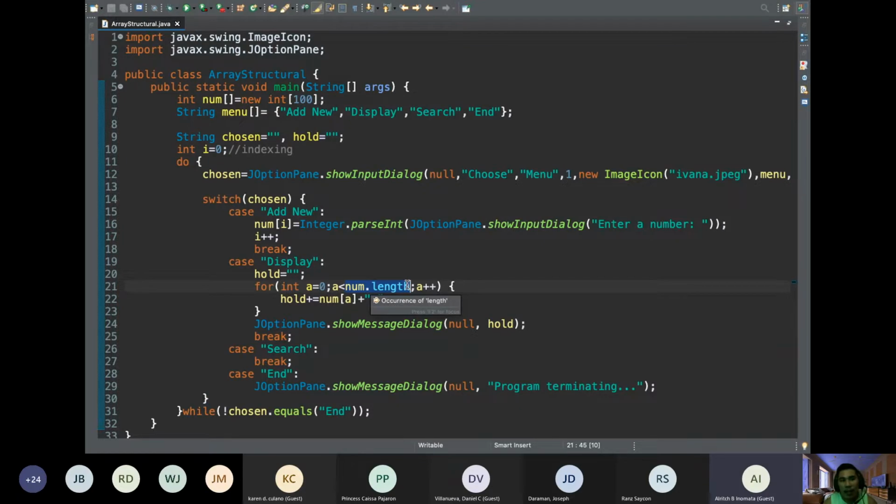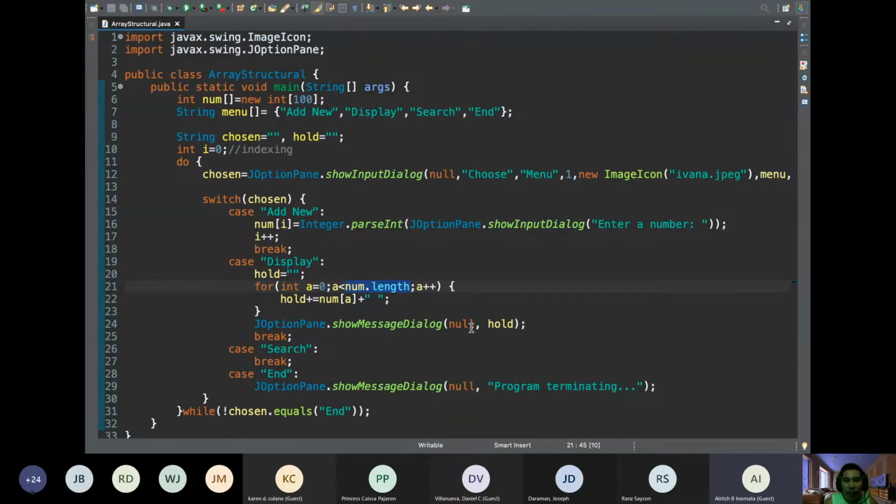In the for each loop, the range really starts from the starting value until the end. But with this one, you now have the option to display your array based only on the number of elements that you have entered. And what is our basis for that? Any idea? What is our basis for knowing how many values we have put in our array?